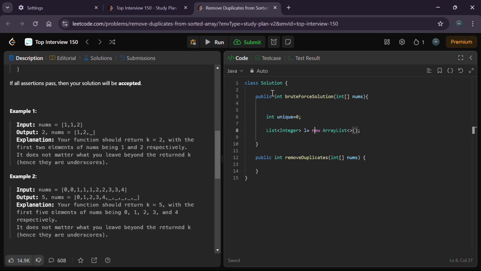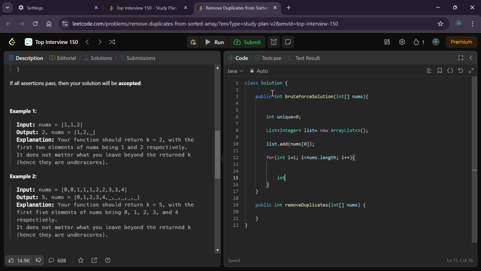Let me define it as list, and initially we add the first element of nums to the list. So list.add(nums[0]), and we iterate from int i = 1, i less than nums.length, i++. Now let me take the element into an element variable, element equal to nums[i].